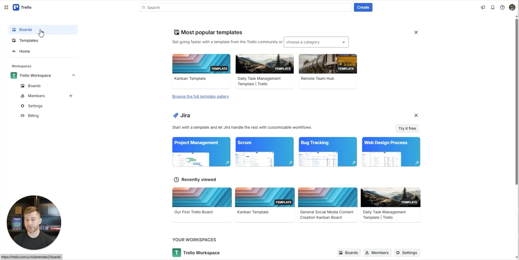And if you're having any trouble at all with finding that specific template that I showed you, you can always just come over here to boards just like this, and you can select really any sort of template, and you can start working from there. So for example, if you cannot find this specific Kanban template, you can use any template. I can browse out to the full template gallery. I can use any of these templates. Let's just say that I had a hard time finding the Kanban template.